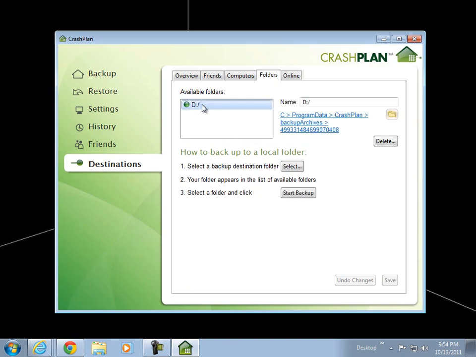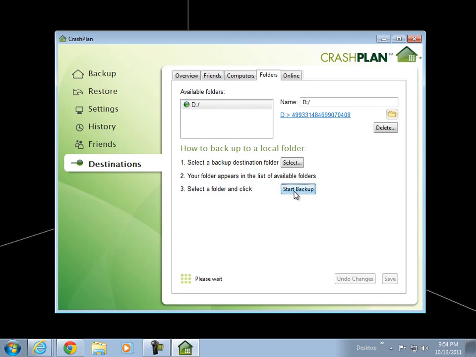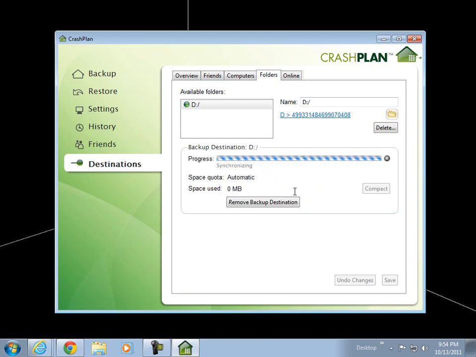And then you just click Start Backup, and it'll automatically start backing up everything to that drive, and that's pretty much all you have to do. It's now automatically backing up. Anytime you add anything to that drive, it's going to back it up pretty much in real time. It may take a little while for the initial backup, but once you get everything backed up that's there, it'll pretty much have everything backed up at all times.